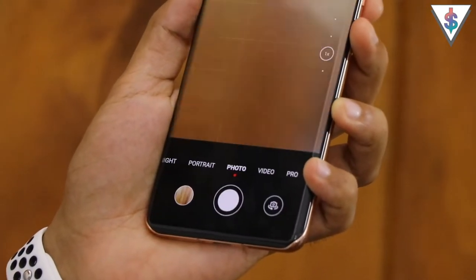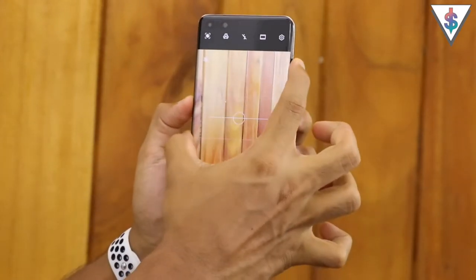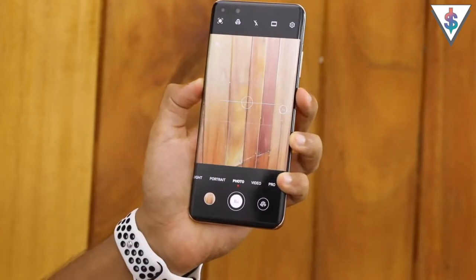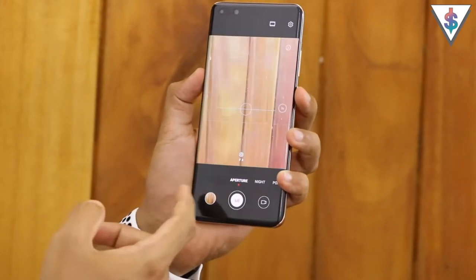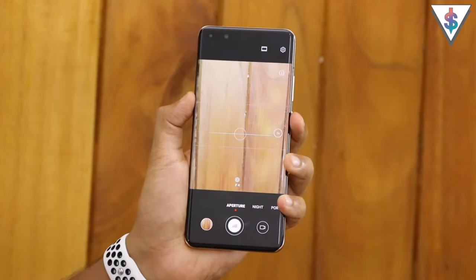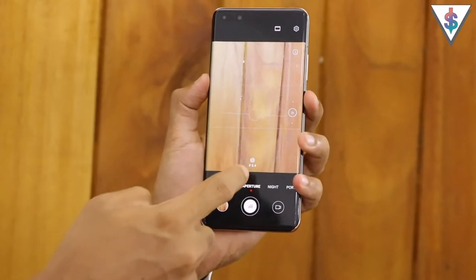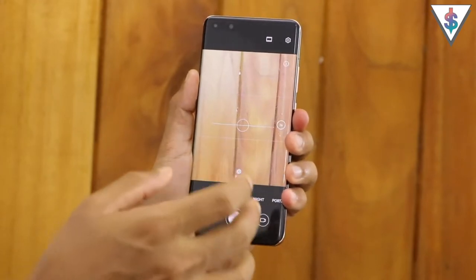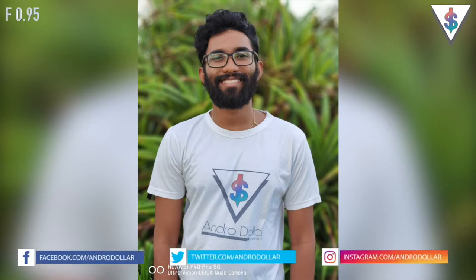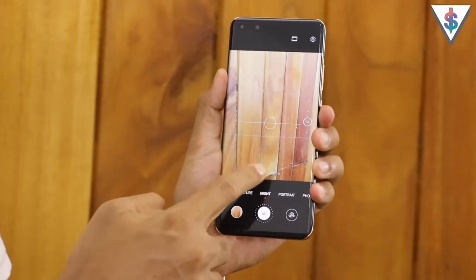Something to keep in mind is that in the camera interface you can also use the volume buttons on the side to easily capture pictures - you can use either button to capture a picture if you can't use the shutter button, so just keep that tip in mind. Now let's go through all the camera modes on the Huawei P40 Pro. The first mode is the aperture mode - this is good if you want to adjust your aperture and ensure you get the perfect bokeh you want for your picture. It's somewhat similar to portrait mode but the results are sometimes different. Here are some samples captured with the aperture mode.